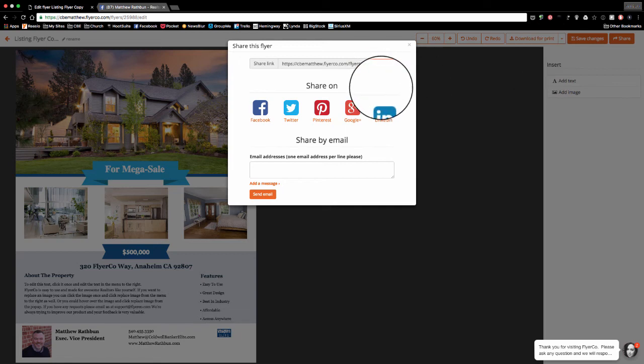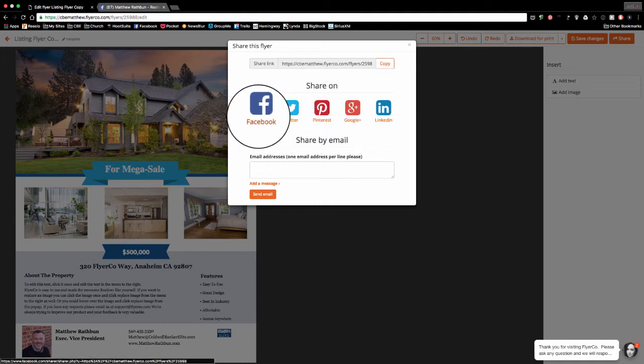And there's a bunch of magic that can happen here. You'll see up here at the top there's a URL for this flyer. And by the way, I would suggest you email the flyer to your sellers and say, please distribute this to all your friends and family and everybody you know who may be interested in buying your home. But I don't need that link right now. I've got my social shares here. I'm going to come back to those in a minute.